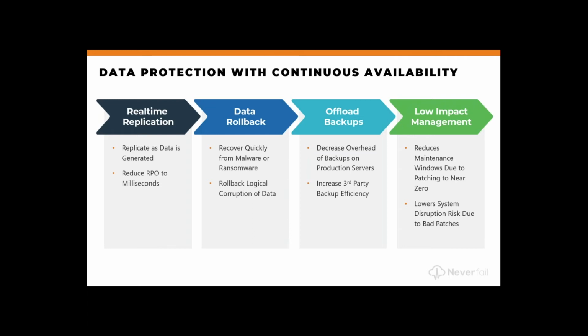And we can do that by allowing you to patch the passive nodes first, do that reboot process, then you switch over your users to one of your passive nodes and let them continue to operate on that. That only takes 30 to 90 seconds, and then it allows you to patch your primary server, which was the old active server.